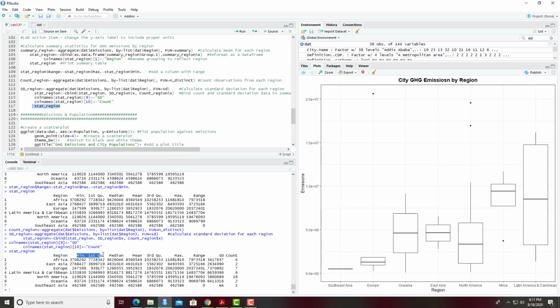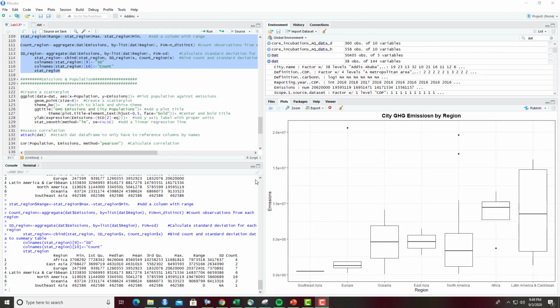And so now I'll go ahead and print this, and you can see I now have what I originally included, the first columns that are generated by the summary function, the range which I calculated, the standard deviation, and then the count. So you can see we don't really have a very even split across region. We have 16 cities in North America. The only thing that's close is Latin America and Europe, and then we have some that are really low. As you move forward with your analyses, you would definitely want to account for these differences in the number of observations across the regions.